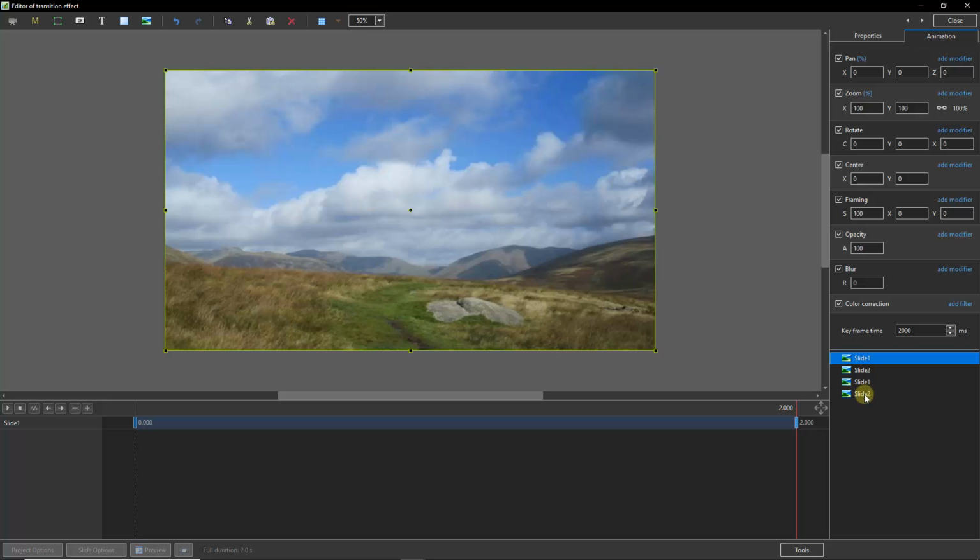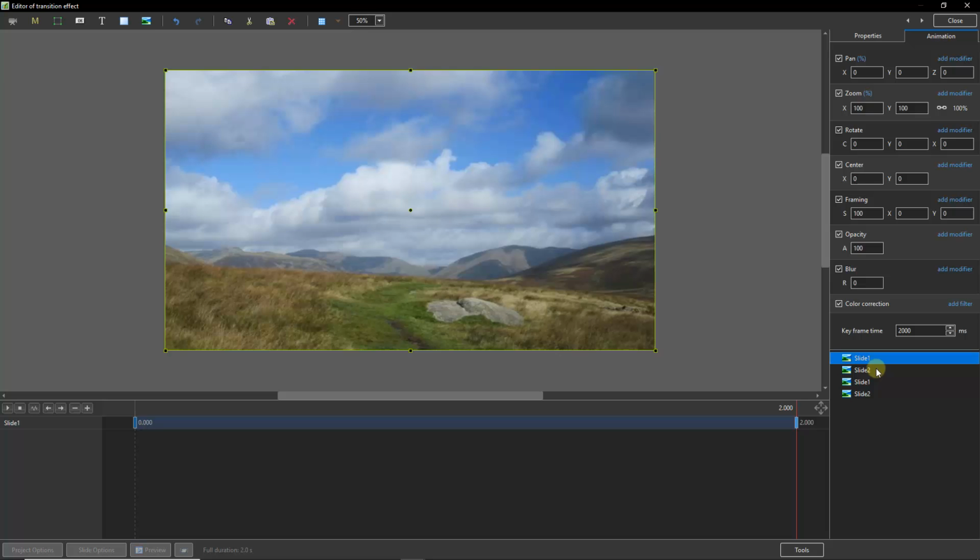And I think what also may be useful, if I went to the second slide 1, the copy I made, if I just right click over the A and choose 0, just temporarily I'm going to turn both of these to 0, effectively just turning them off for a few moments. So it's slide 1 at the top of this stack, which is the one that's going to create the page that's going to turn over to reveal slide 2.